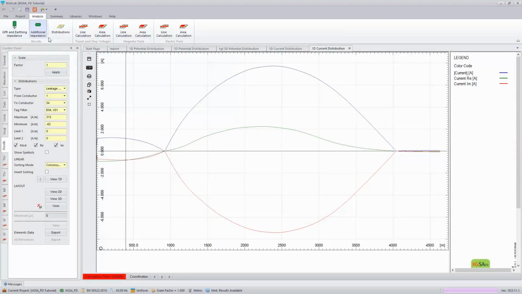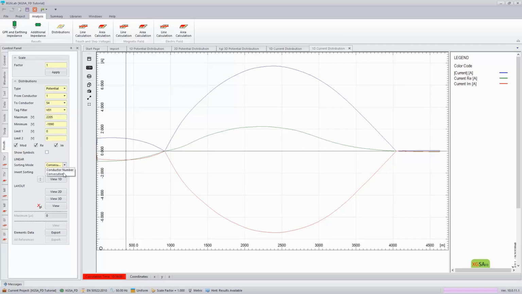So our analysis has completed, and we can see this red indication showing that this plot that's represented here is one of our old plots that was ran before our faulted scenario was ran. We want to see what our voltage potential is of our pipeline. So again, we go to the distribution group box, select our potential, and make sure that we've only selected VO1, which represents our pipeline.